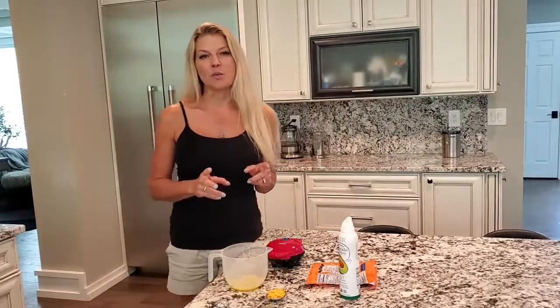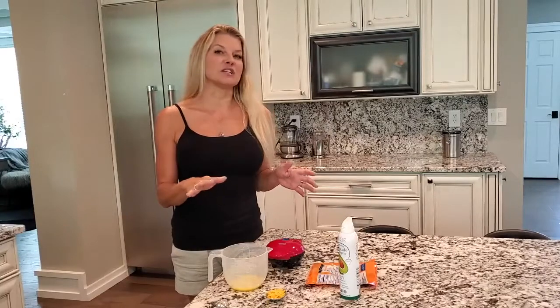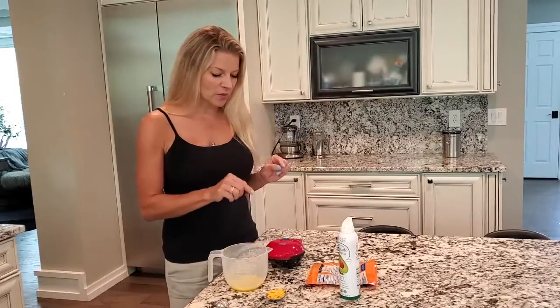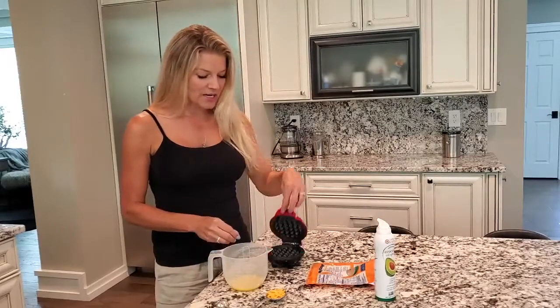As with all things keto, do what works for you, and don't let the keto police come after you if you decide to use shredded cheese with a tiny bit of potato starch. For today, I'm going to make buns and wanted to give you more precision with the cheese. The amount of cheese you use does affect the crispiness — slightly more cheese for a bun, slightly less for a waffle. I've been trying to cut down on dairy, so using most of the egg and just a little cheese works well for me personally. For a nice crisp bun, first you want to oil your waffler — I like to use avocado oil, so I've already done that and it's already heated up.